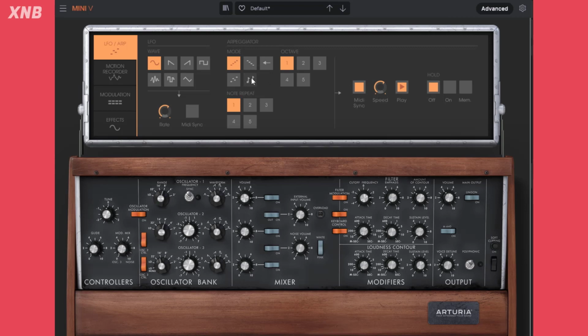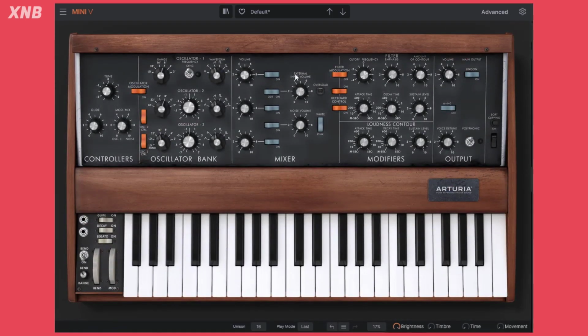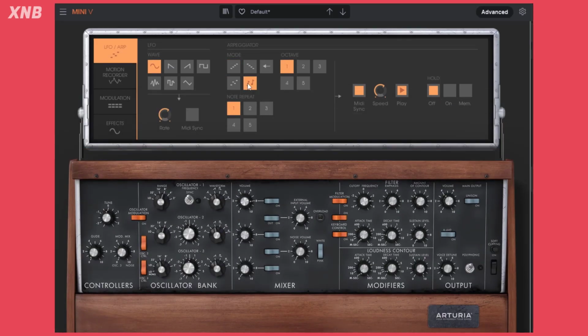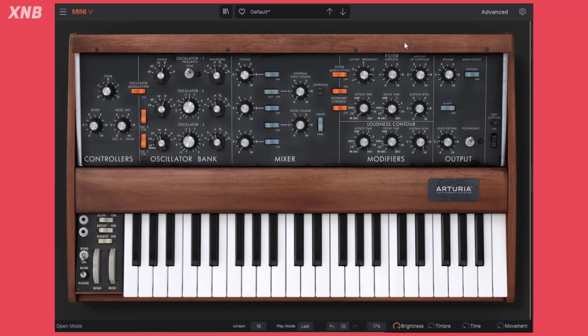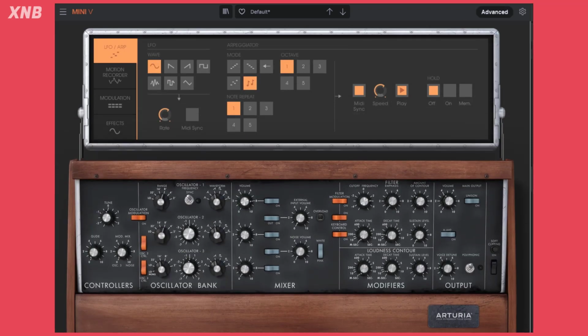All right, so all of this makes sense, pretty simple. And then you get this one, which is the key match. And for this one, I'm going to need to press some keys. So the key match will remember every key you're pressing, and it will remember the position of each key. So when we play a chord, it doesn't matter what we play first or last. It will always start from the bottom, then go up, just like it's happening right here on this icon.